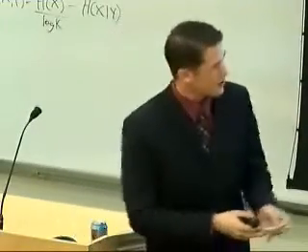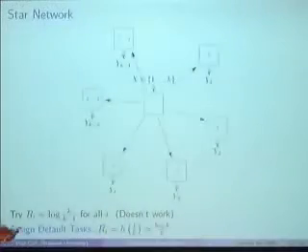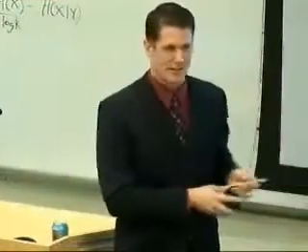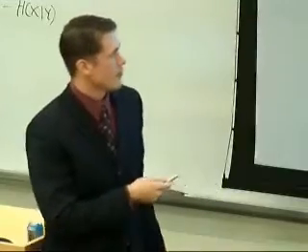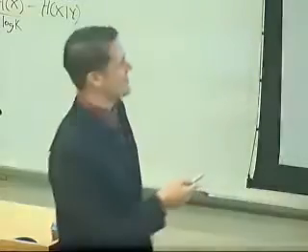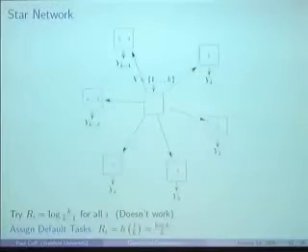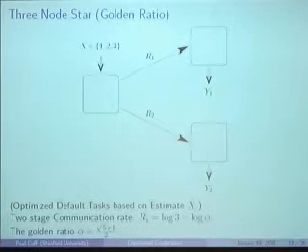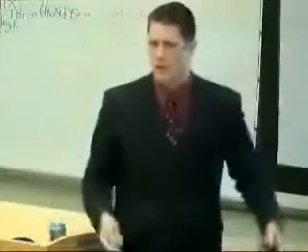But I have to mention a scheme that works even better than this, because the answer is so nice. So you've all probably thought I only had one talk that had the golden ratio in it. Okay, so let's look at just the 3-node case of this network. This computer gets assigned task 1 through 3, and then these 2 need to be different, right? We can make an improvement over this default scheme. I mean, he could take a default 1 and a default 2, and we know how that works.